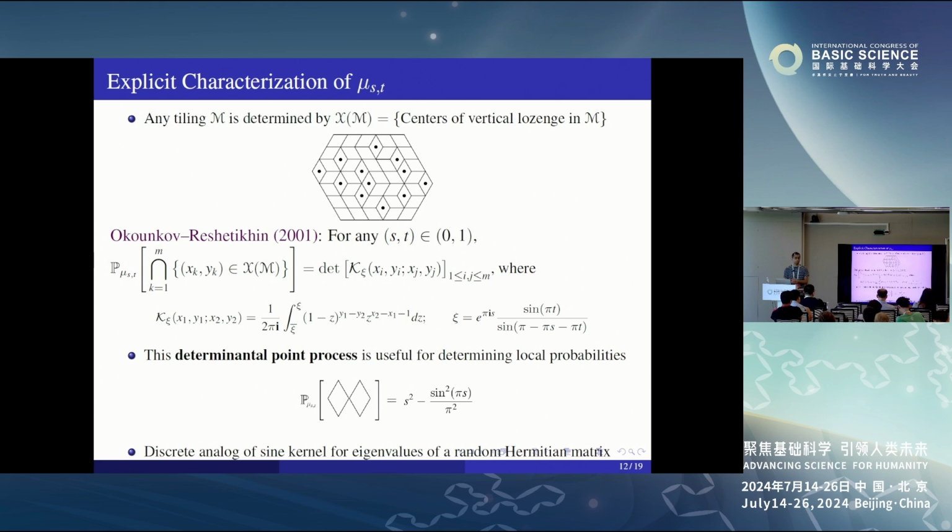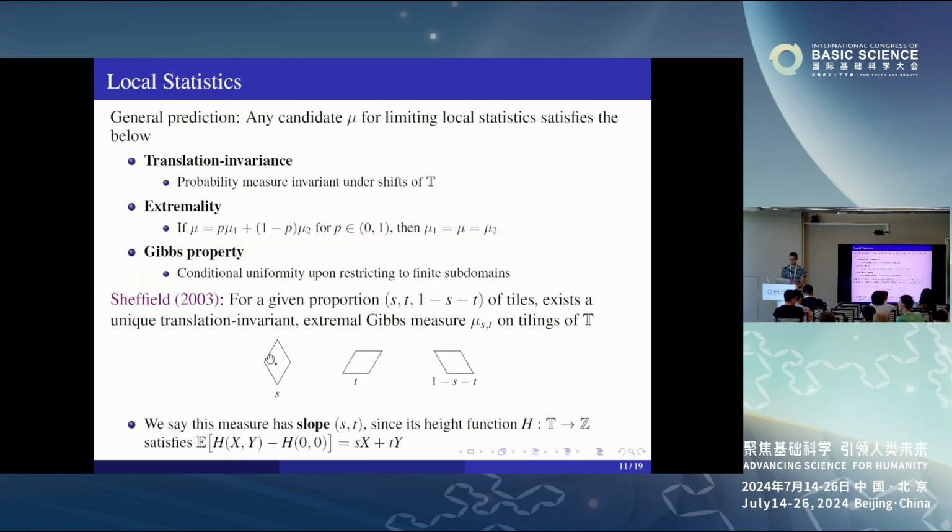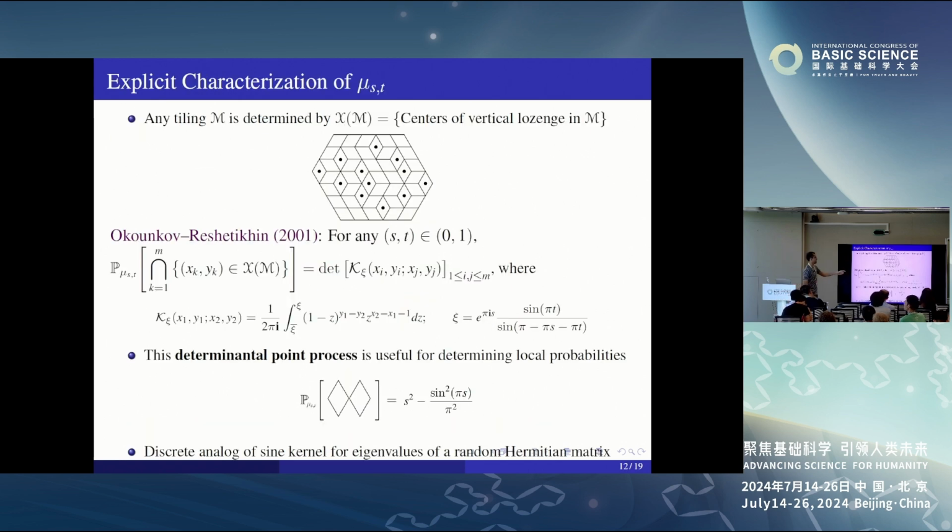Okay, and there's a formula that describes the set X_n. Okay, and it's the following. So I'll let s, t be any numbers between 0 and 1, and I'll describe the set X_n sampled under this translation invariant, extremal Gibbs measure μ(s,t). So I'm going to describe this X_n and therefore the full tiling under this probability by a formula basically. And this formula says that, let's say I'm going to ask what is the probability that some set of points (x1,y1), (x2,y2), all the way up to (xm,ym) are in the set X_n. If I can do this for any set of points and for any m, I've nailed down the set X_n.